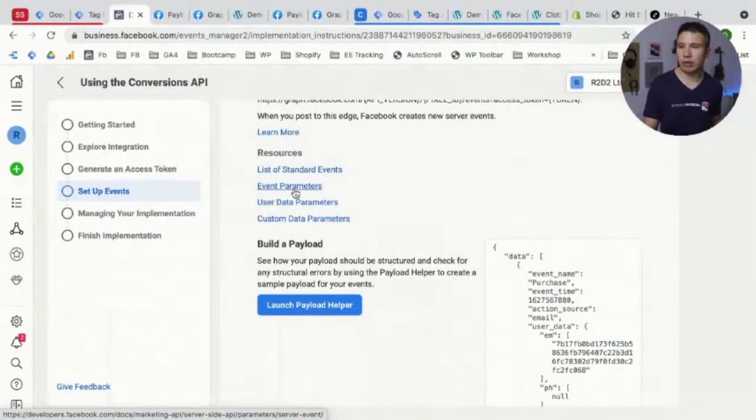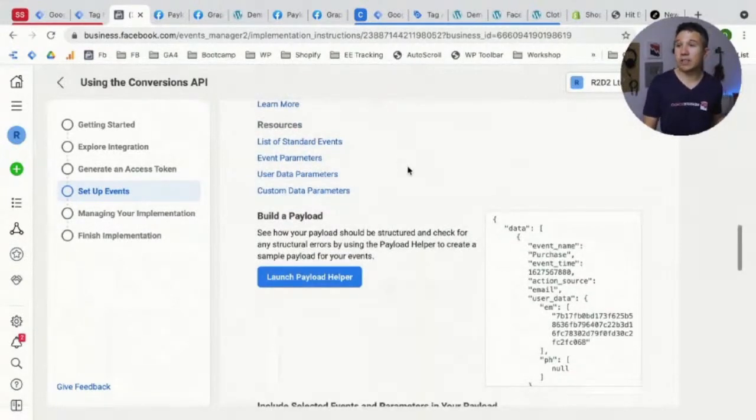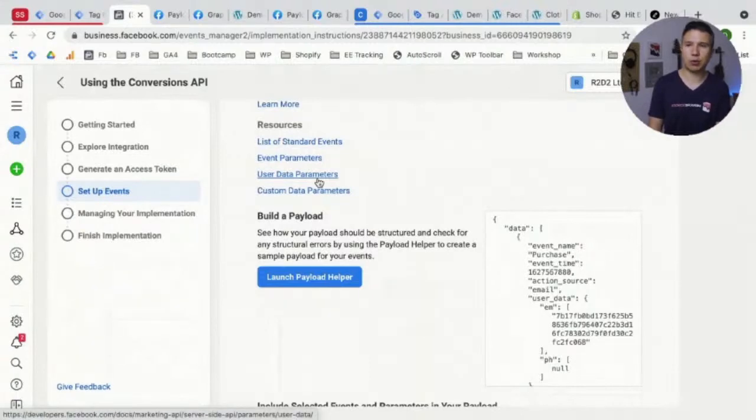So for example, the revenue or the currency. You can send in user data as well. If you know about advanced matching, there's something like the email address. You need to send this in hashed, for example, to the Facebook API. And you can send in data like a client ID. So if you have a unique ID for the user because he's logged in, that might be something that you want to send over. And some custom parameters, which we'll get to.